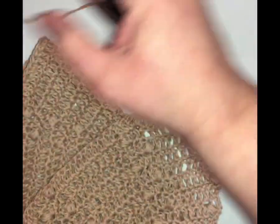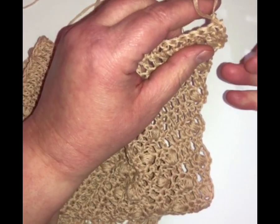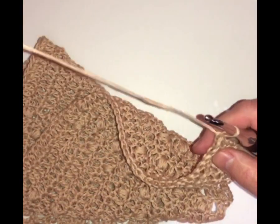So let me just show you quick here how this works using this yarn. I have an H size hook here. It's an Odyssey hook from Twirls. So here we go. Get my yarn on here.